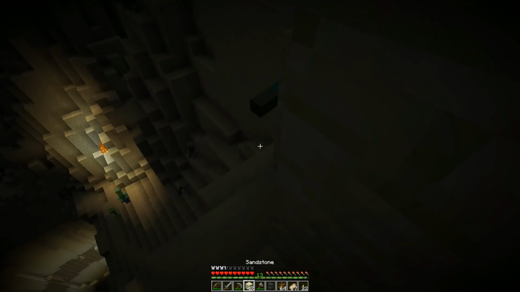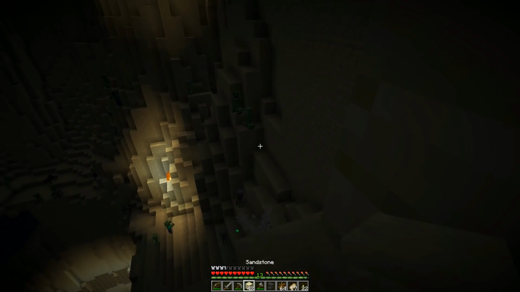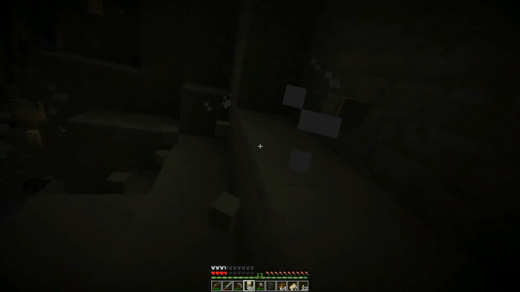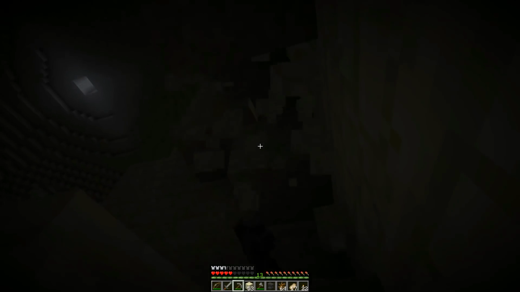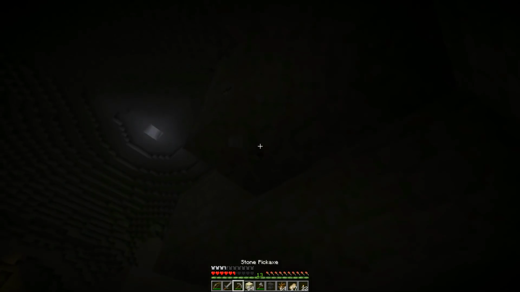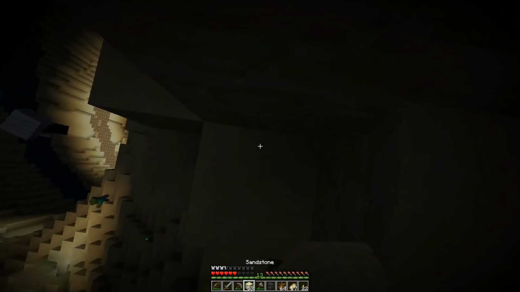Oh, don't see me, Mr. Skeleton. Don't see me. I think the other creeper sees me, though, which is fine by me. Oh gosh, maybe not. I don't remember if they can hit through corners in this version of the map. Doesn't seem like it. That did not work out the way that I wanted it to. That's okay. We're still alive, and that's what matters.